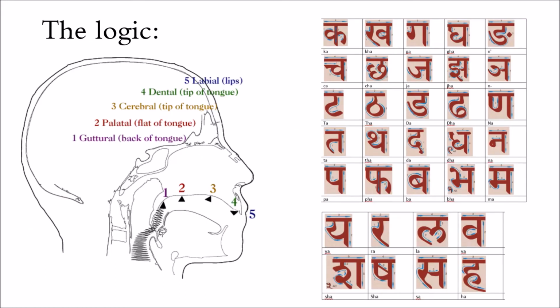Let's try to look at the logic behind this change of na to na. For that, we need to understand the ucharana sthanam of different letters in Sanskritam, that is swaras and vyanjanas both. As shown in the picture here, there are mainly 5 ucharana sthanam, or positions of pronunciation in the mouth.